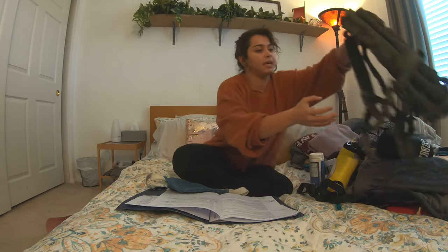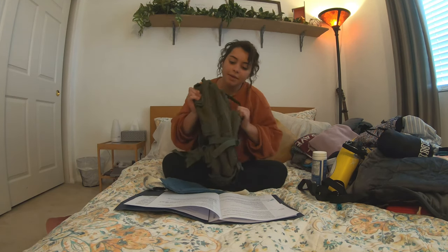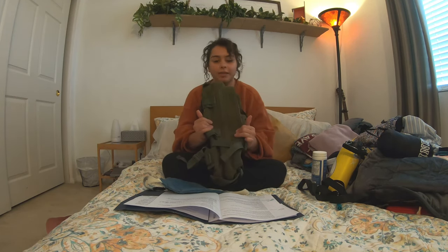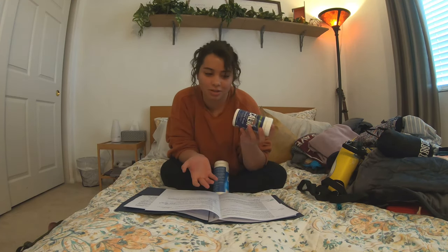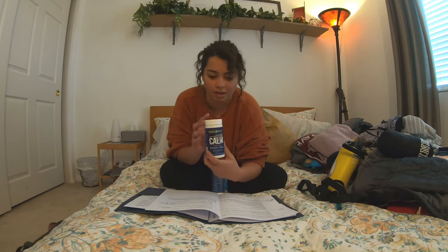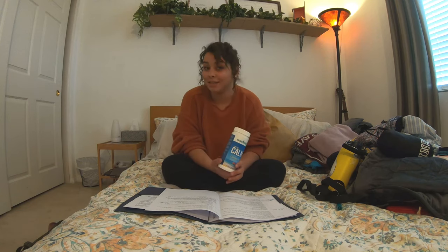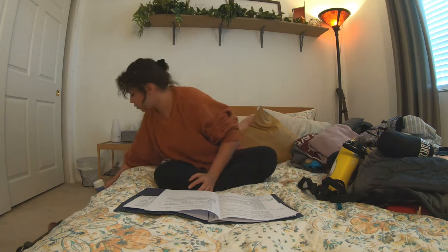This is the backpack I'm going to be taking — it's super slim and small but can fit a large amount of stuff. I'm also bringing a calm full sleep powder, which is an all-natural powder that helps you fall asleep. I'm going to use it on the plane and also when I get there to help with jet lag. And a calm full gut supplement because travelers tend to have some digestive issues.